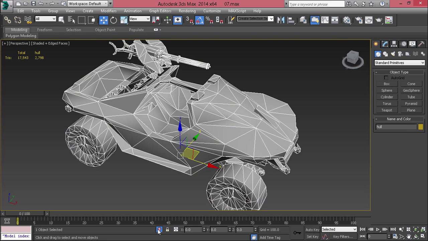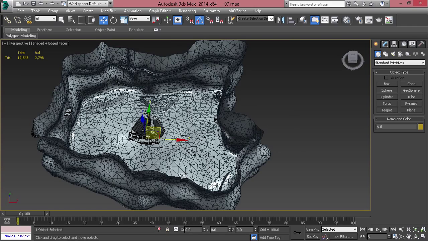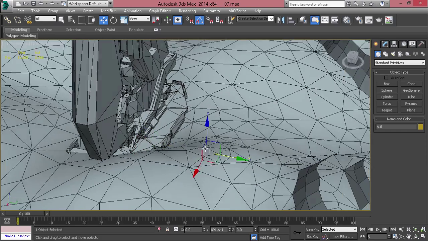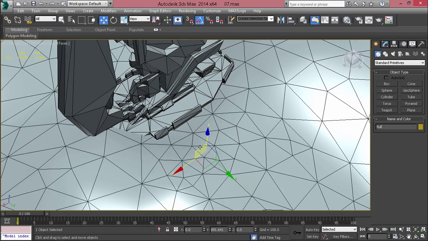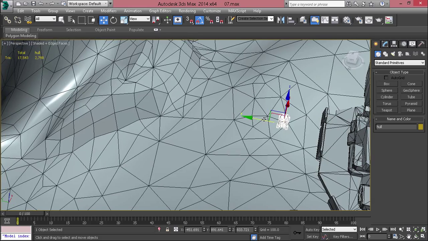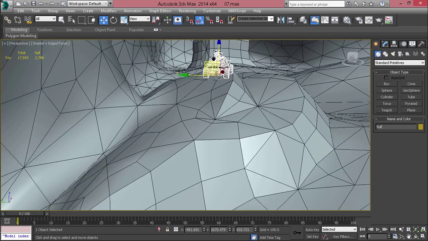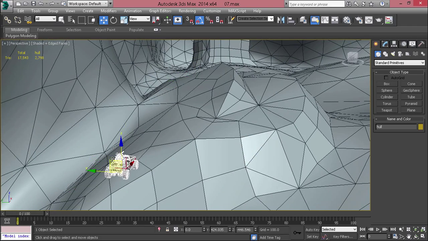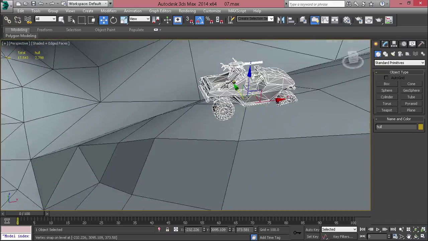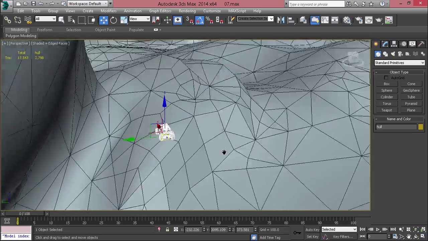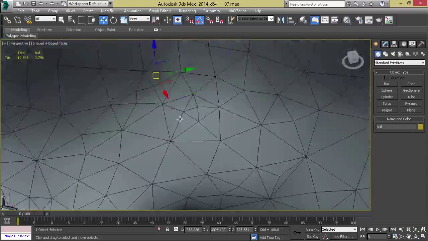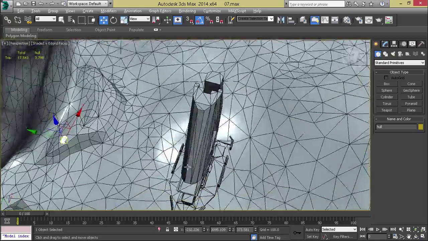With my Warthog selected, I'm going to uncheck isolation, and then I'm going to hit Z to zoom in on that Warthog, and then I'm just going to move it out. I'm really just using this as a size comparison more than anything else. And it actually seems that my map is pretty big already. I thought I'd have to scale it up a little bit, but just use the snaps to snap it down to a vert or something. But it seems like everything here is pretty much usable. So I'm happy with that. That's awesome.